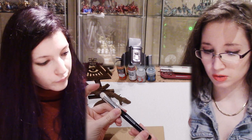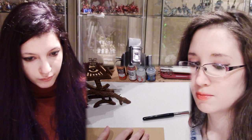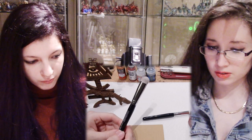Alright, so the very first thing to do is grab your dry brush. Since you have a small miniature, we're going to choose this moderate dry brush. Okay, and I'm going to choose the mighty dry brush because I have a bigger miniature to dry brush.